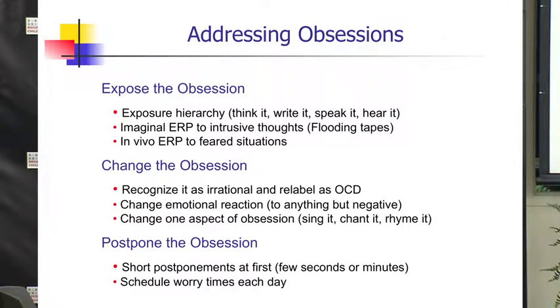But the problem with that for obsessions is you don't want to have them suppressed. The worst thing you can do is ask them to suppress the obsession, the thought, to just try to ignore it or make it go away. That's not what we want to do. Instead of pushing stuff off or avoiding, the worst thing you can do if you have an intrusive or frightening thought or an obsession is to push it away or ignore it, because all you're doing is reifying the fear. You're not challenging the validity of the fear. We want the kids to challenge the validity of these fears, at least as they're conceptualized.